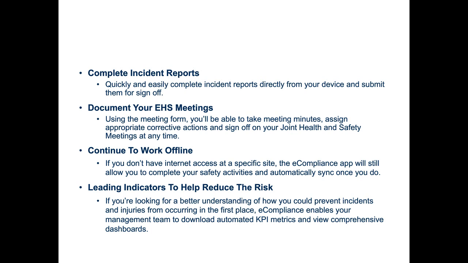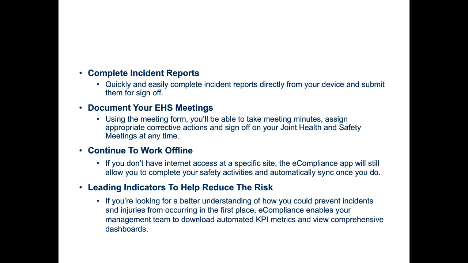Document your EHS meetings. Using the meeting form, you'll be able to take meeting minutes, assign appropriate corrective actions, and sign off on your job health and safety meeting at any time. Once again, how great is this? Everything is done at the job, at your meeting. Immediately when the notes are taken, everything is done, and any assignments have been assigned. Then immediately upon saving it, it will go into your database based on your criteria and send the appropriate email messages to those parties that are responsible for certain aspects of that safety program.